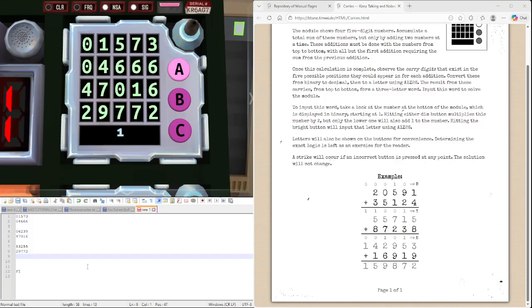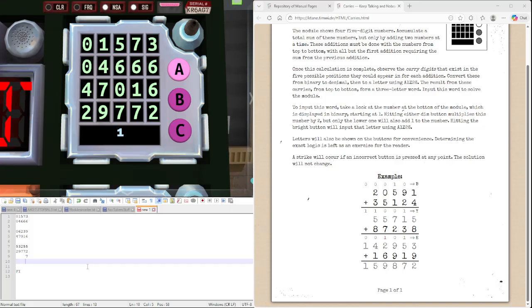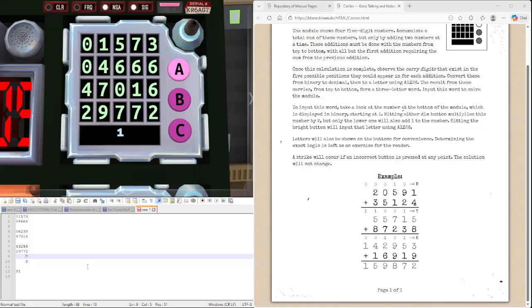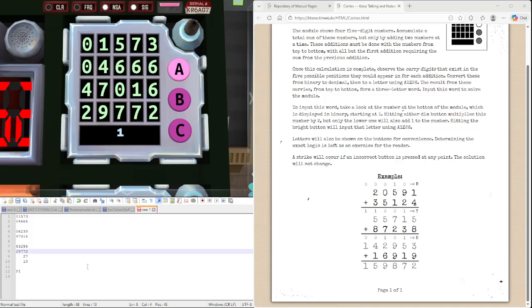So, anyway, back to this. 5 plus 2 is 7 without a carry. 5 plus 7 is 12 with a carry digit. And this is where it can get interesting. 2 plus 7, on its own, wouldn't be carried. But we get the extra carry digit down here. This is 1 plus 2 plus 7, which is 10, or 0 with 1 carry.